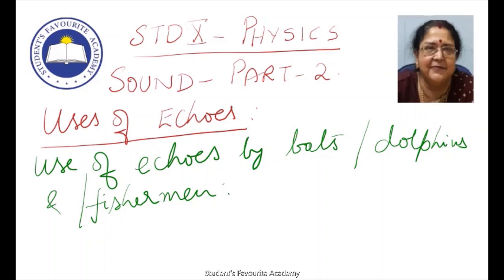So what is sound ranging? In sound ranging, sound waves are sent. When they get reflected by an obstacle and come back as an echo, they come to know that there is an obstacle in that direction. Now, dolphins detect their enemy and obstacles by emitting ultrasonic waves. So the dolphins themselves emit ultrasonic waves, and hearing their echo, they come to know that there is a presence of an obstacle or enemy. They use ultrasonic waves for hunting their prey also.